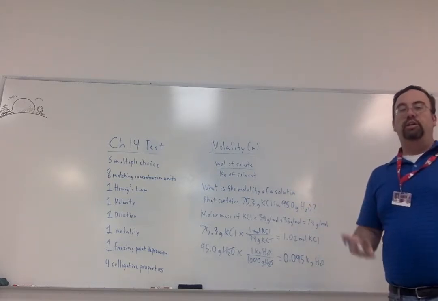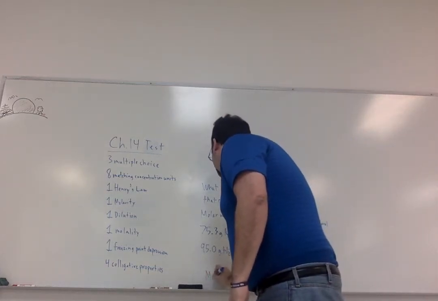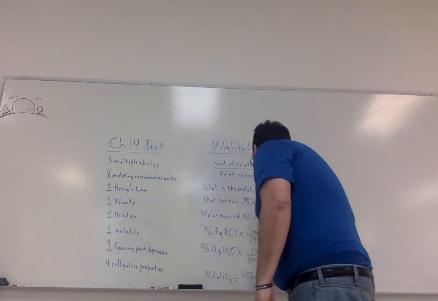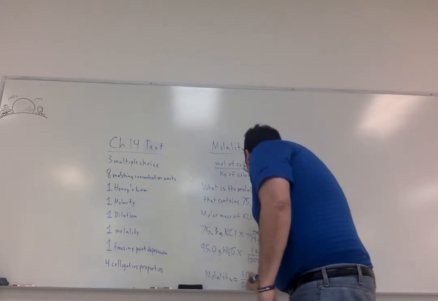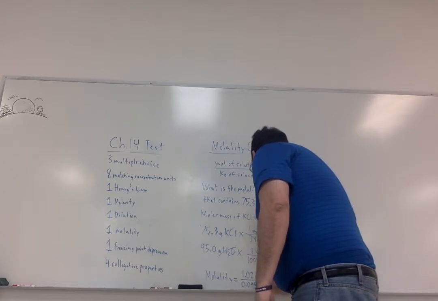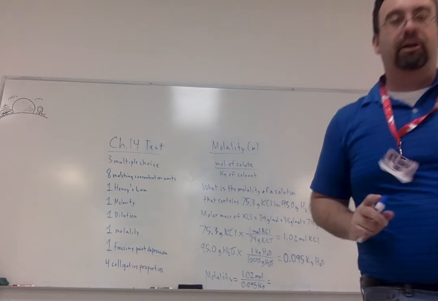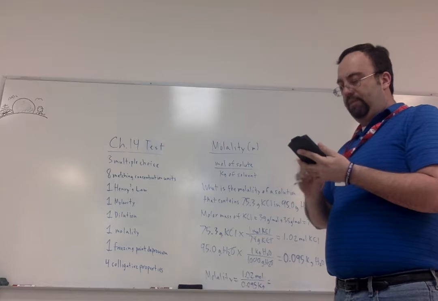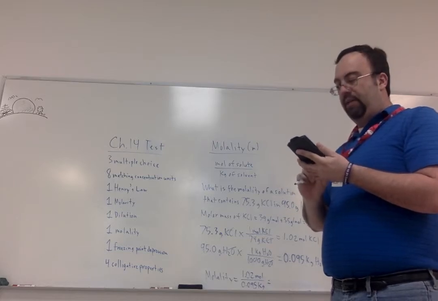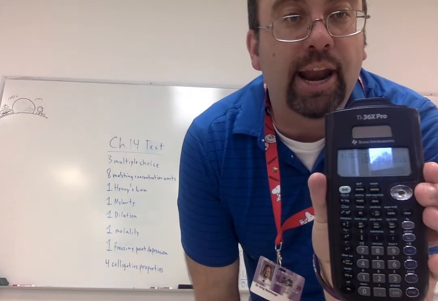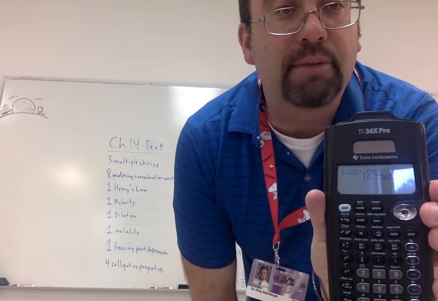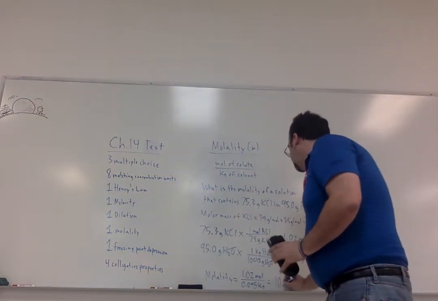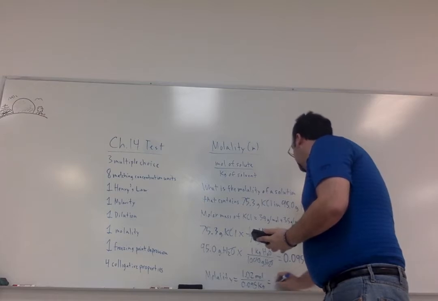And so we now have our moles, we have our kilograms, and so now we're ready to finally solve this problem. So our molality, we're going to take 1.02 mole, and we're going to divide that by 0.095 kilograms. And so we're going to go ahead and punch that in our calculator. 1.02 divided by 0.095. And so when we do that, we're going to end up with something that is roughly, let's say, 10.7 molals. So this is going to be roughly 10.7 little m.